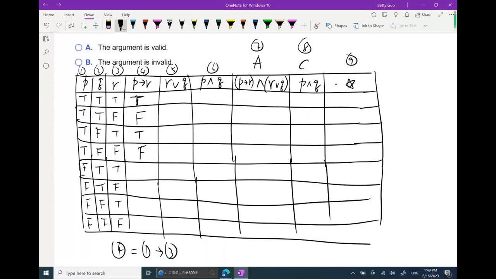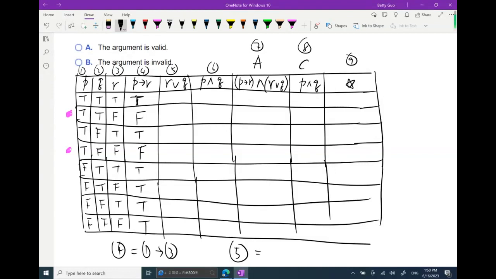T, T, T, T, T, T. Yeah, because for the conditional to be false, the antecedent has to be true and the consequent must be false. So this is 1, and then this is 1. Trusted friends forever. And all other cases are T.